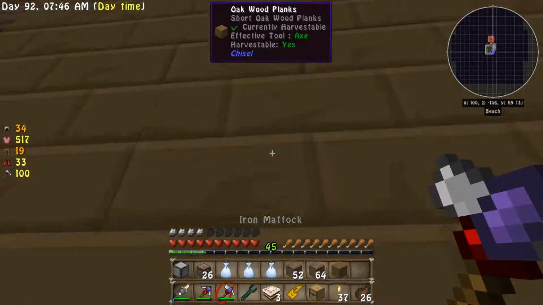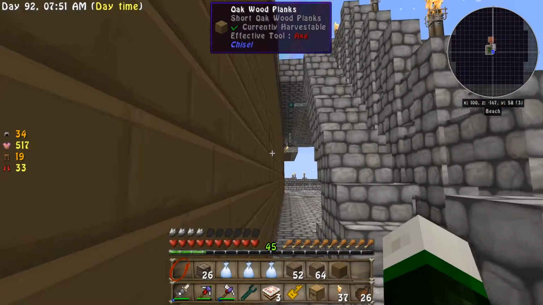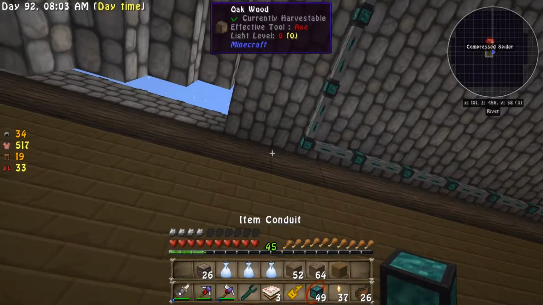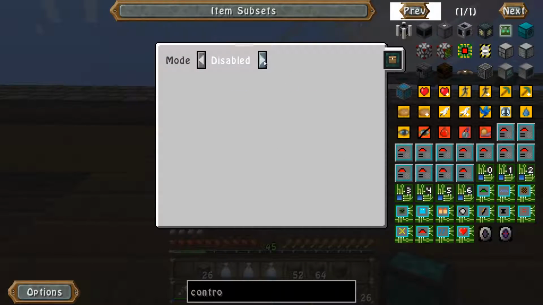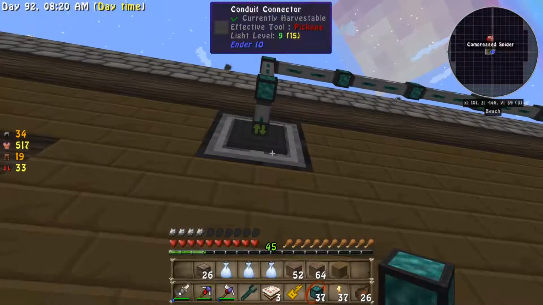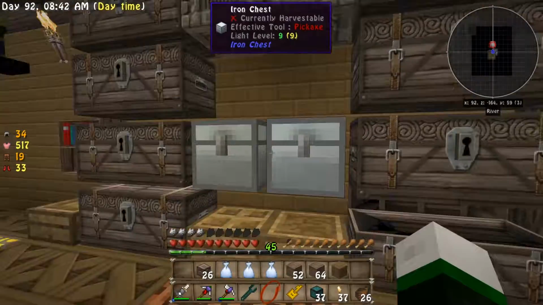I'm gonna have to put the controller slave in behind it, and I think now all we gotta do is just kind of connect this all up. Grab our item conduit. We'll go in and out on there, and okay. Let's put these cakes away, and a couple of these other things away.